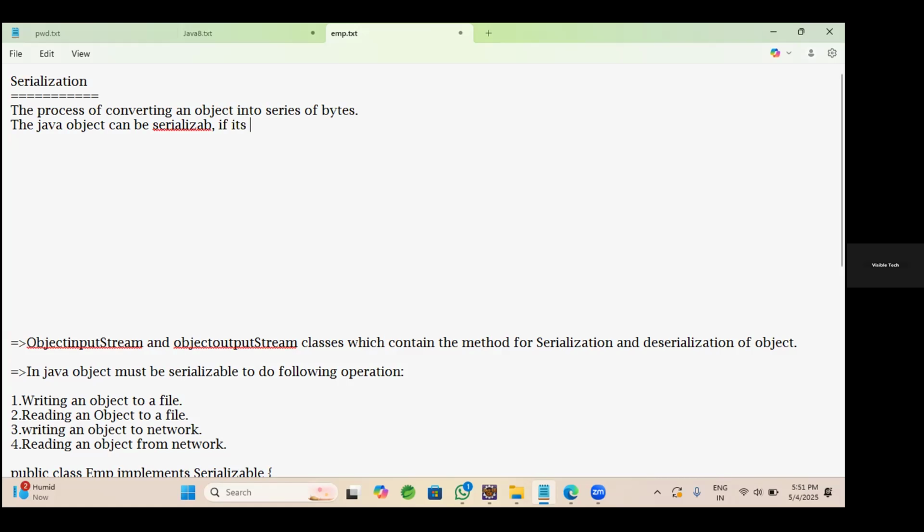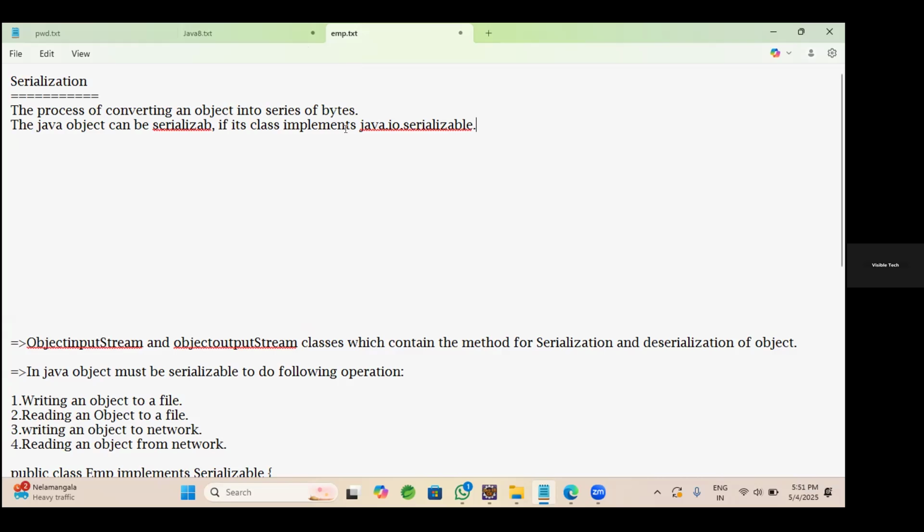The class has to implement the Serializable interface, which is present in the java.io.Serializable package.